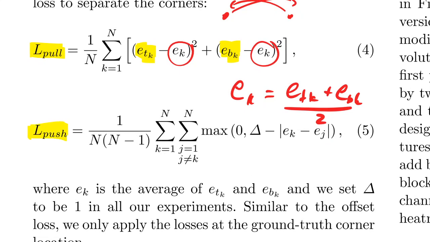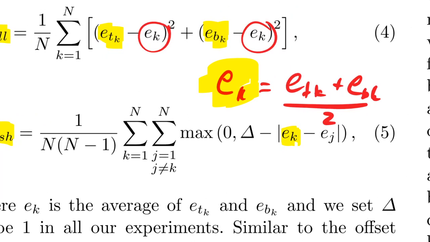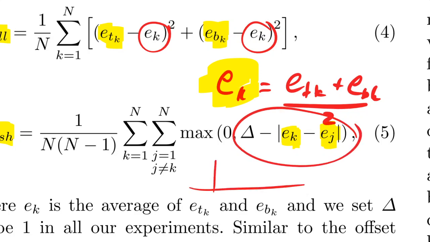And in the push loss, what you want to do is simply make the mean embedding of this object far away from the mean embedding of any other object in the picture. This here is a margin loss, which means that you cap it at some point. If the embeddings of two different objects are close together, this quantity will be small, and therefore it will lead to this delta. You give a loss of 1. The delta here is 1 in this case. But as they get further apart, you're more and more happy and you reduce your loss, until you don't give any bonus for them being super far apart. You simply don't want them to be closer together than 1.